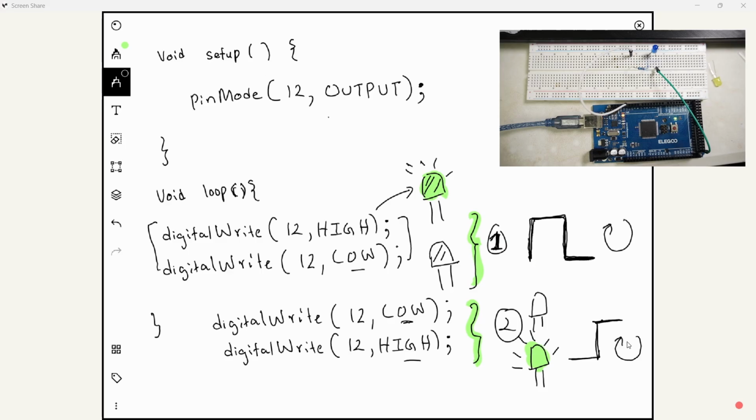So can you see, if you consider this waveform, half of the time it is on and half of the time it is off. Similarly, half of the time it is off and half of the time it is on, right? So half and half. What do you think? If you execute this command, the LED will be turned on at 50% brightness, right? In this situation also, as this is exactly the same, it should have 50% brightness. So both the code blocks will result in the LED lighting up at 50% brightness. That is what you learned from this video.